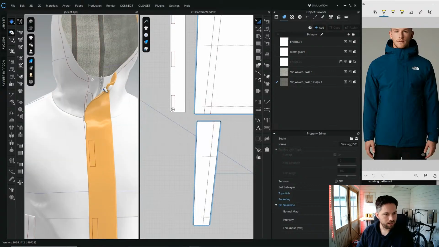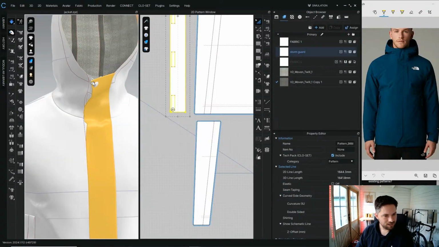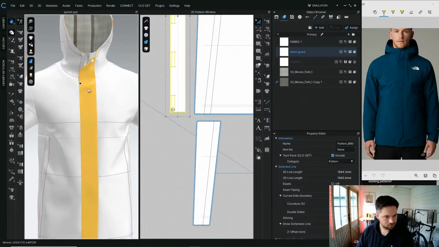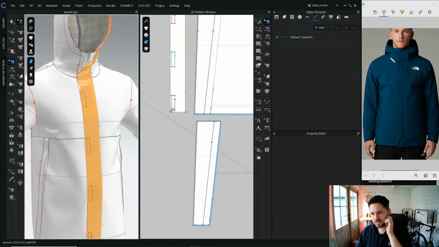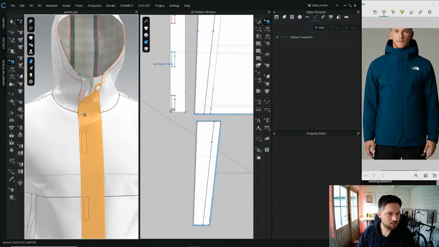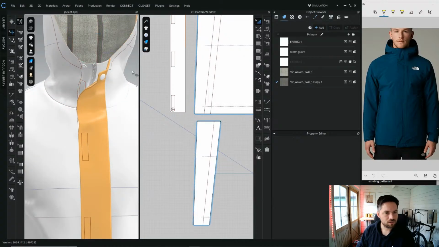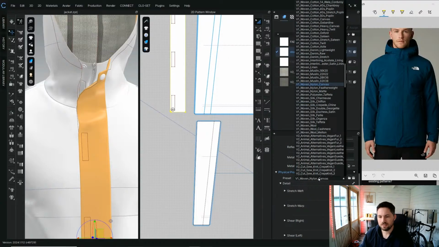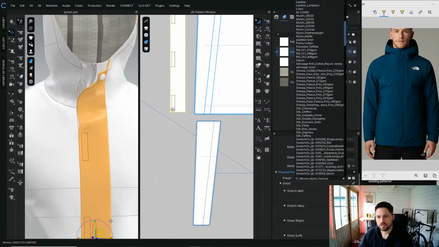This is really annoying me how it just doesn't sit right. Because this isn't as flappy as this. And it's strengthened, so it shouldn't be doing that. Let's go back to here. Well, that's because I changed everything to the nylon canvas.